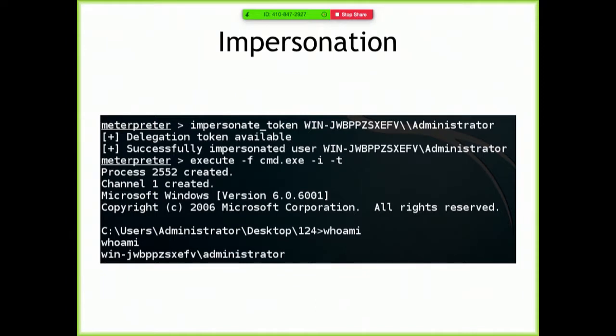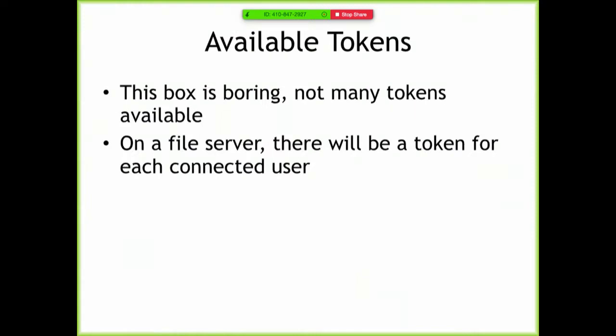So I execute CMD and now I leave the interpreter shell and I get a command shell, and now I'm the administrator. I'm whoever token I impersonated. So it's pretty awesome. And this way you don't mess around with passwords or hashes at all. You just cut right past that.